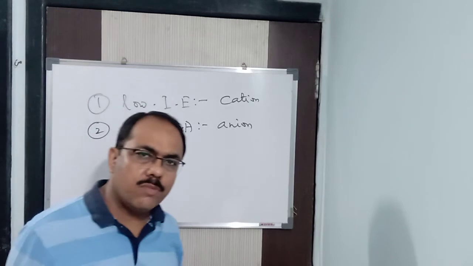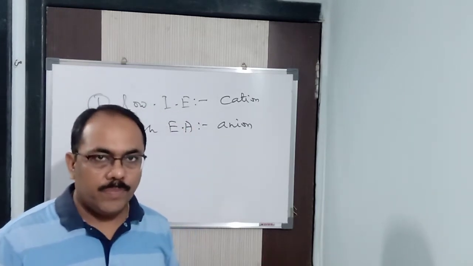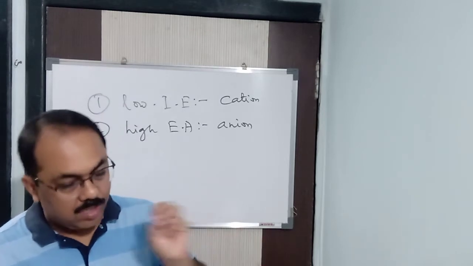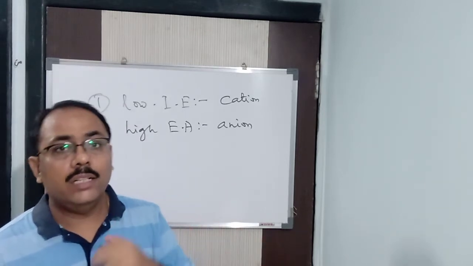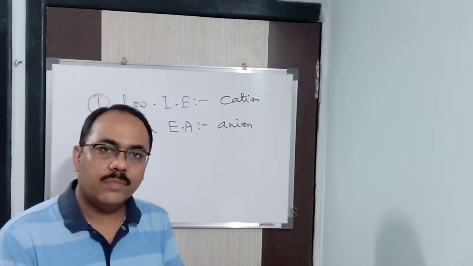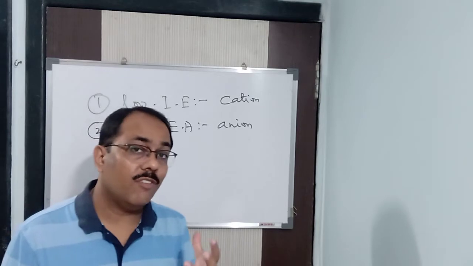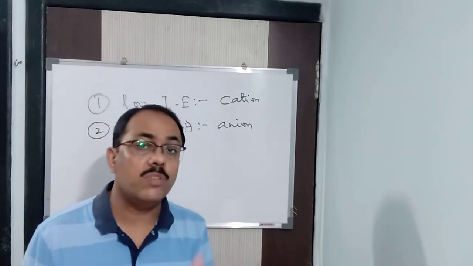Do you think once cation and anion are formed, ionic bond formation is going to take place? No. First it forms a cation. Done. Then it forms an anion. Done. Then when the cation and anion come closer to each other, a force would exist between them. And that force will result in the formation of ionic bond. And hence the ionic bond has to be stable.